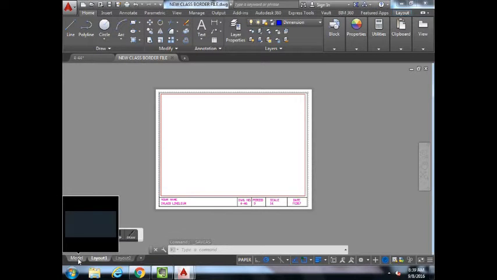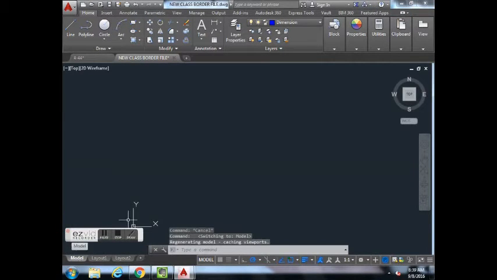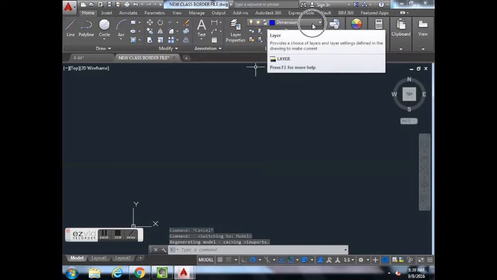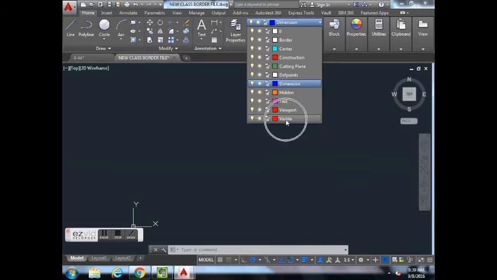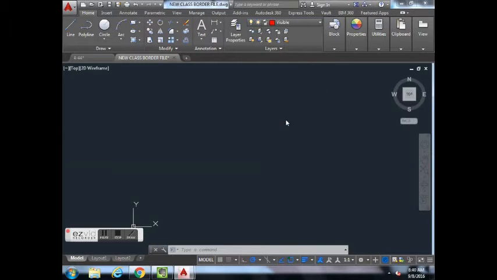Then what you want to do is go into model space, come up here to the top for your layer type. You want to go to visible. You're going to draw a line somewhere down here to the left. You're going to left click once, drag it off to the right. You're going to go 8 and then hit enter.